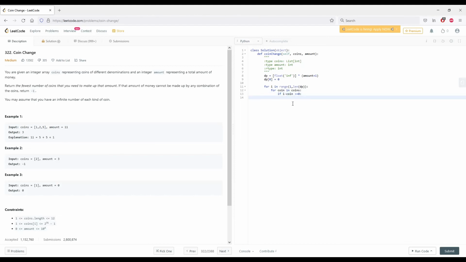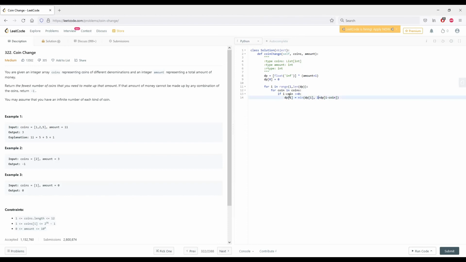So yeah, we need to make sure coin is less than or equal to i, which is why I do this. So if i minus coin is greater than or equal to 0, dp of i is going to be equal to min of itself and 1 plus dp of i minus coin.